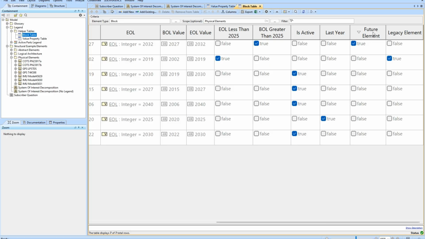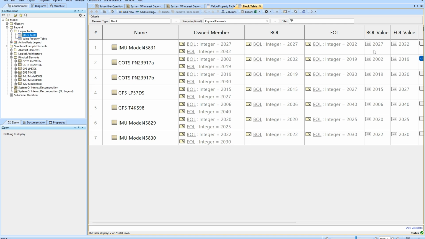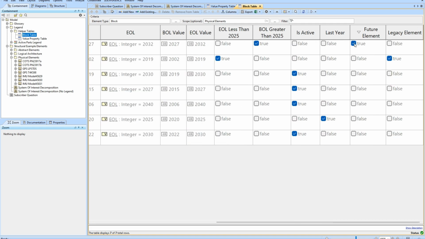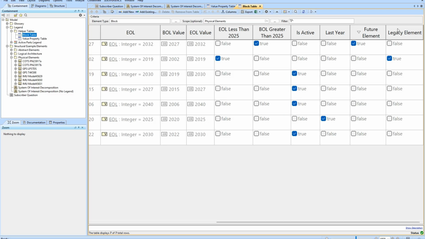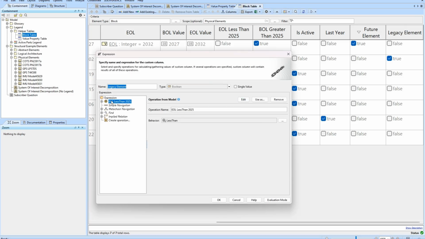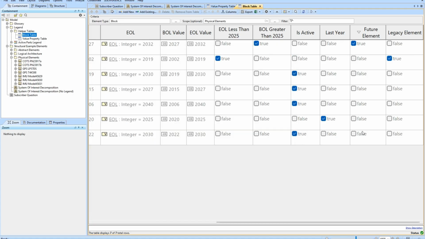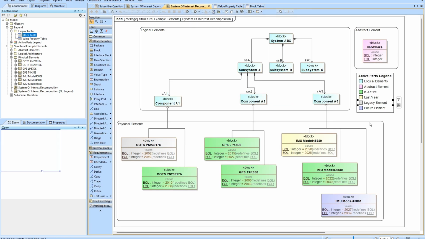And then future element means that it's basically the MetaChain that you're seeing in this column, future element, is going to be exactly the same as the MetaChain that you saw here. The MetaChain that you see in legacy element is exactly the same as the MetaChain that you would see in this column here. So I use this table to help me understand all of the MetaChains and troubleshoot, and then I just pasted it into the legend items, and everything was good to go.